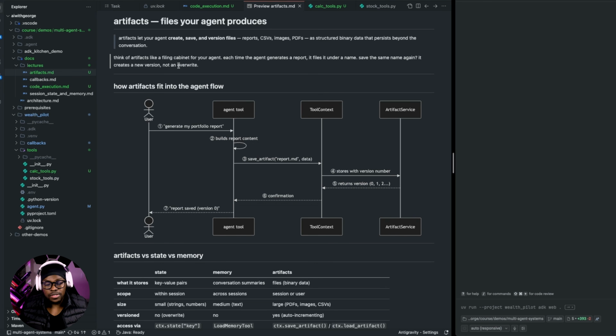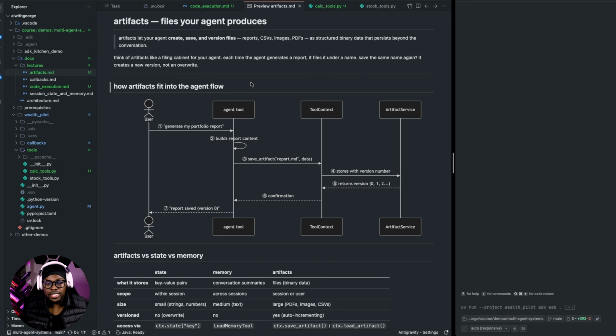The analogy here is you can think of artifacts just like filing cabinets for your agent. So each time it generates a report or some useful artifacts, some binary data, images, etc., it stores those in the filing cabinet, files it under a certain name, and versions it. And then when it needs to retrieve that information later on, it just goes there and retrieves the information based on the version that it's stored it under.